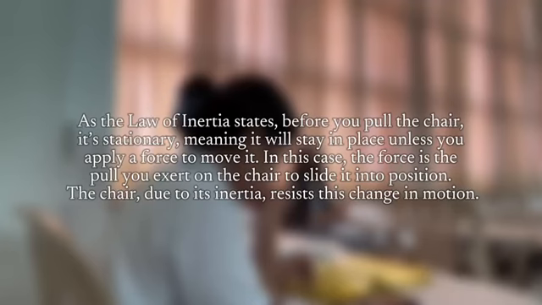As the law of inertia states, before you pull the chair, it's stationary, meaning it will stay still unless you apply a force to move it. In this case, the force is the pull you exert on the chair to slide it into position. The chair, due to its inertia, resists these changes in motion.